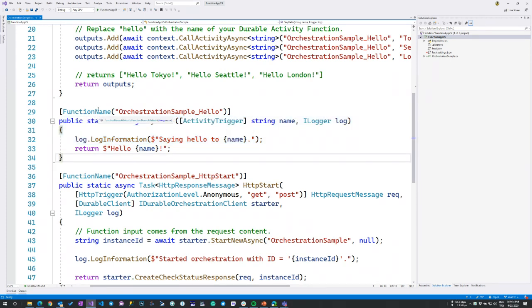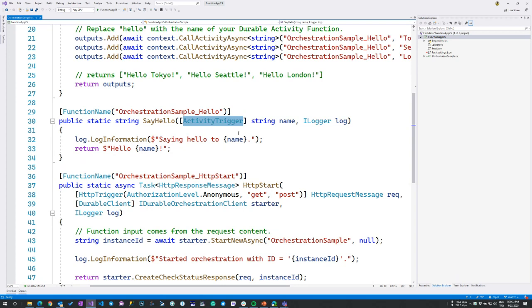This function has an activity trigger, which means this is for the durable runtime. This is a function that is going to do some heavy lifting. This is going to do the work, right? This is going to process images. This is going to process text. This is going to talk to third-party endpoints if you want to. This is going to do AI stuff.